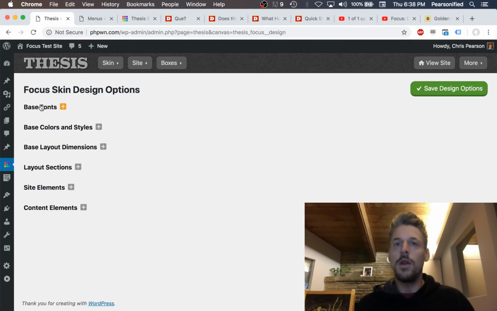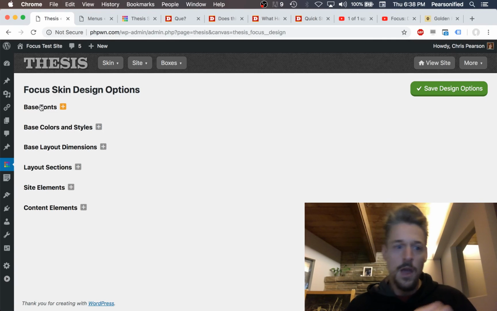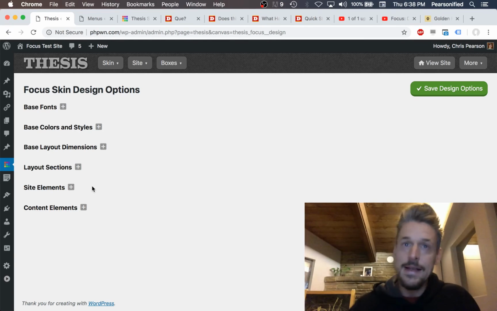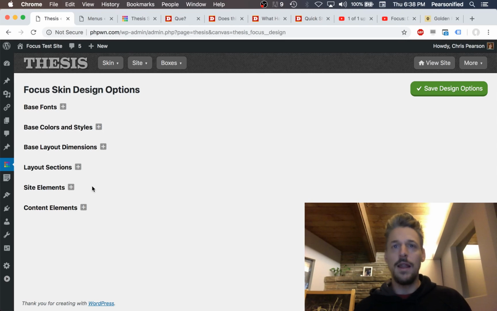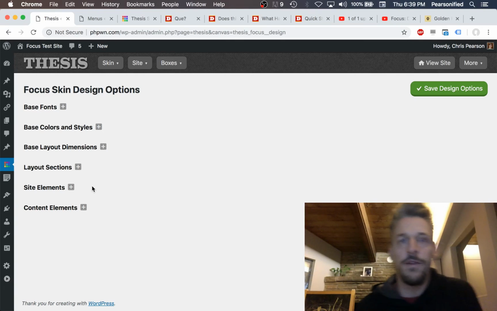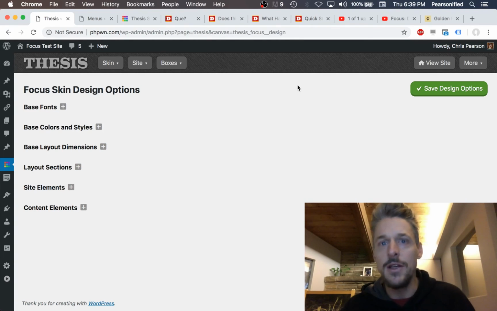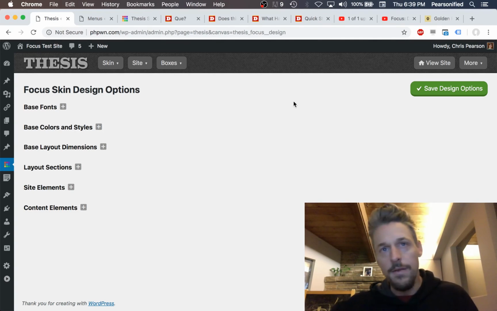So that means you can engage in extremely rapid prototyping. You could set up your environment and then change stuff really quickly. Let's say you're working with a client who wants to see it like this, and then they want to see it like this, and then they want to see it like this. You're not going to have to sit there and do painstaking work for hours just to present different environments to somebody. You can just click a few of these options, make some changes, and then within seconds, deliver something for somebody to look at and say, hey, what do you think of this? Well, what do you think of this?